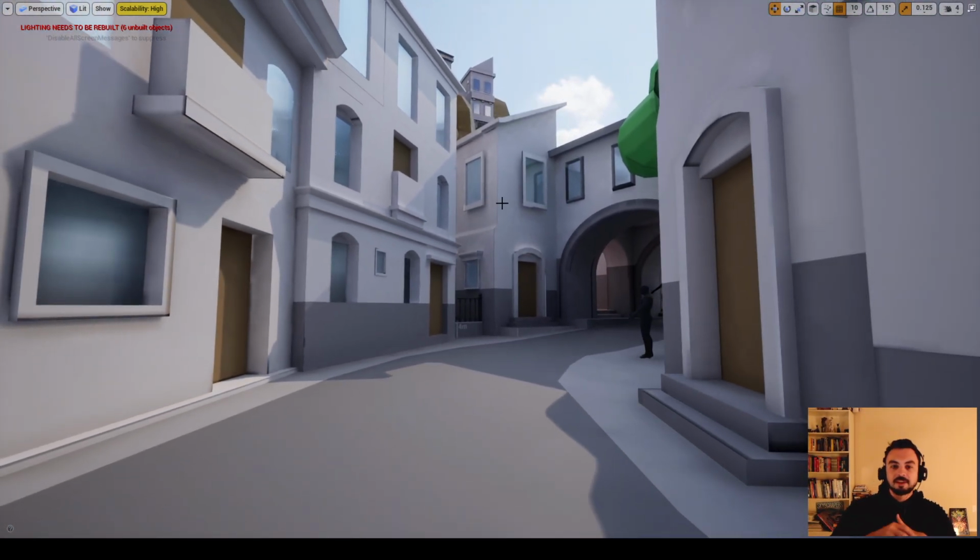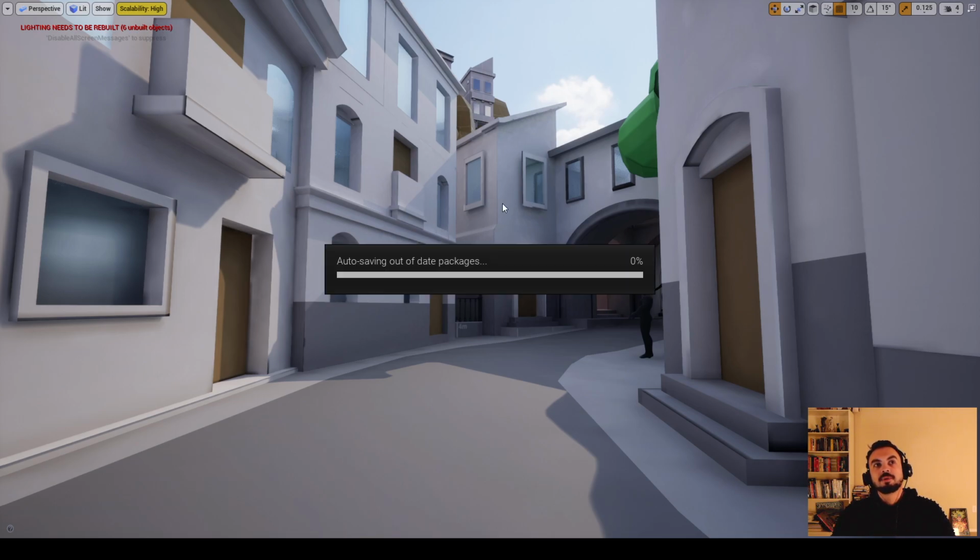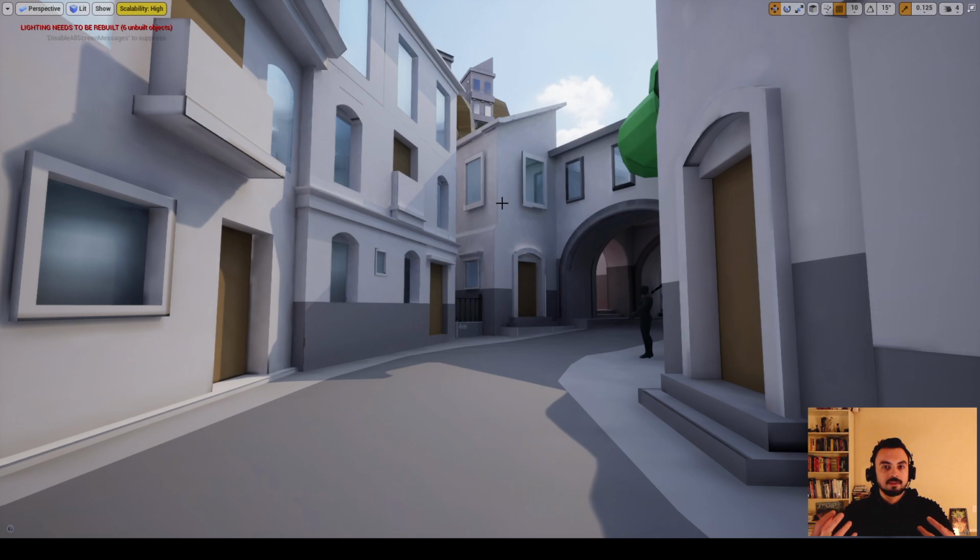And that's one of the main things that I want to transmit with this tutorial, is how to make large environments in a more manageable way. Especially for personal work, sometimes I see a lot of artists feel uncomfortable increasing the scope of the environment, and I totally understand why.